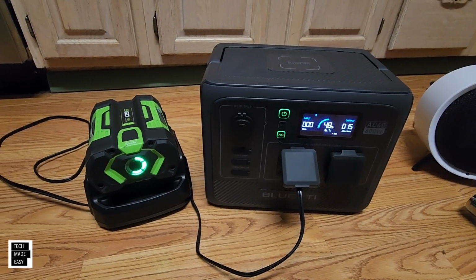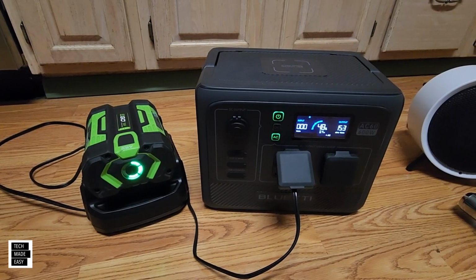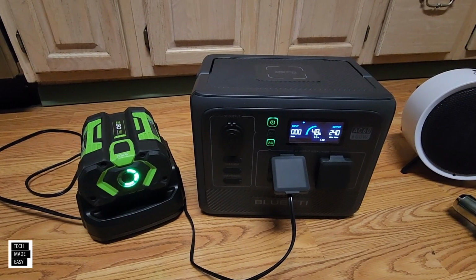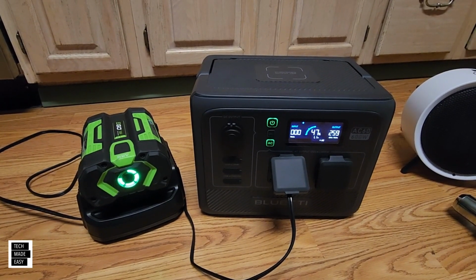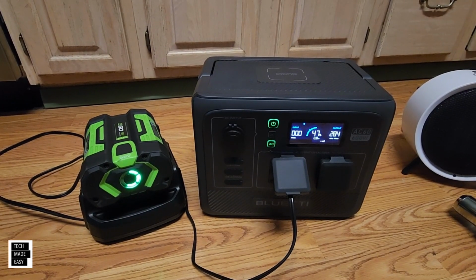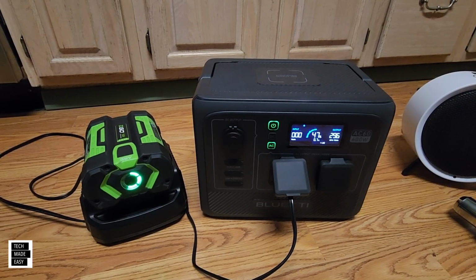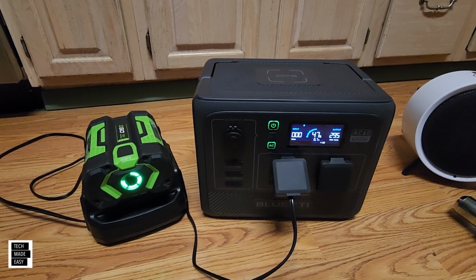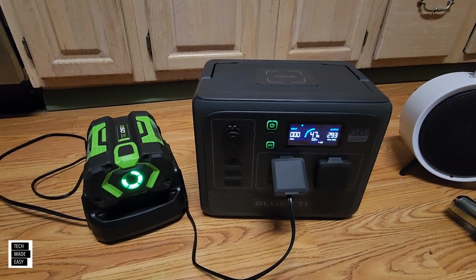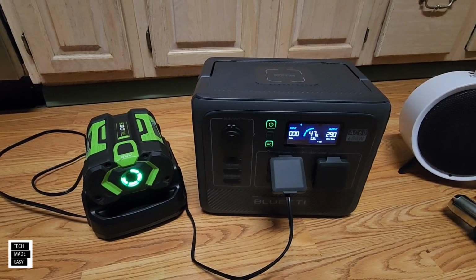All right, we got power. 100, 150 watts, 200 watts, 250, 275, 296 watts. Looks like the highest. 296 watts. Let's go ahead and try something else, and let's see if we can continue to challenge this unit.